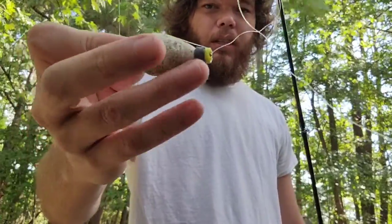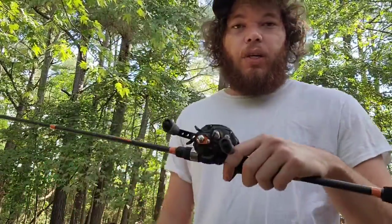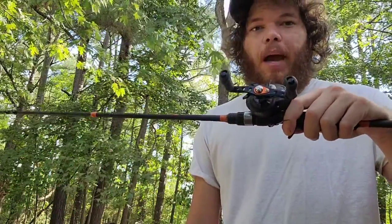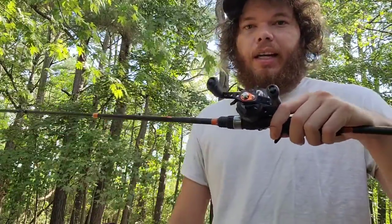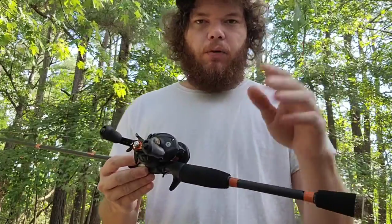It's just a little bitty one. It's got a little lead weight right there just to give some type of weight to it. It's not real heavy, so it's pretty basic. Just find you a cork or something to put on the end of it that's not really heavy. When you're holding the reel, you can feel it bouncing in the tip of it. That's about all you need. You don't really need anything heavy when you're first starting out.